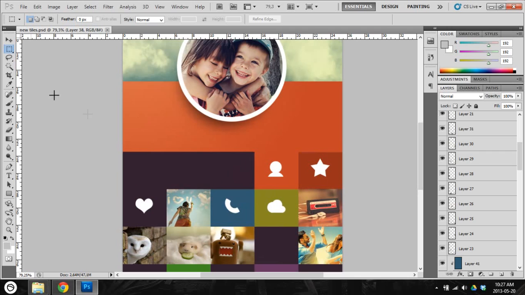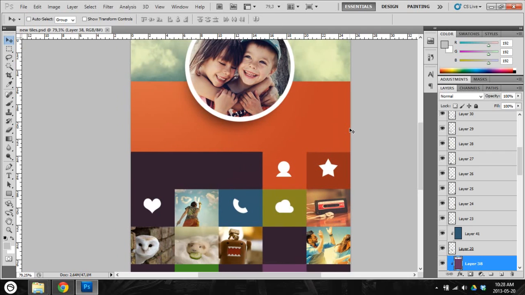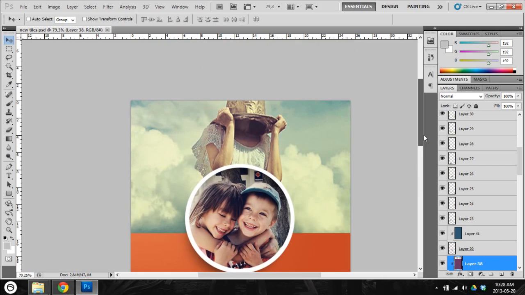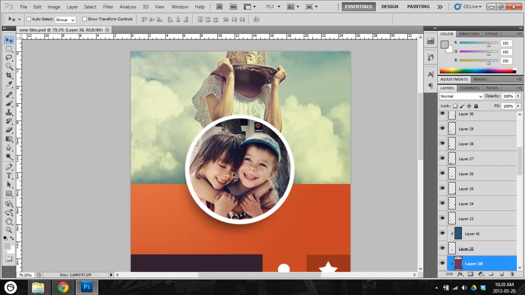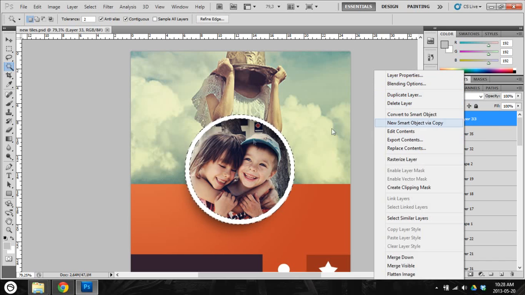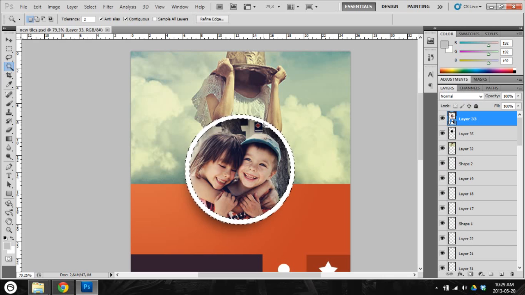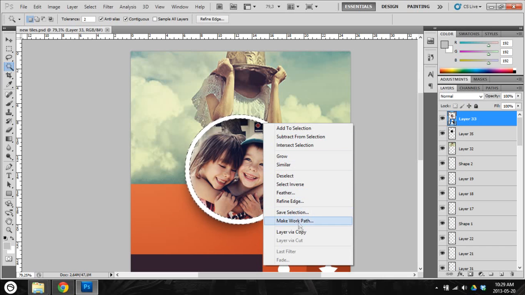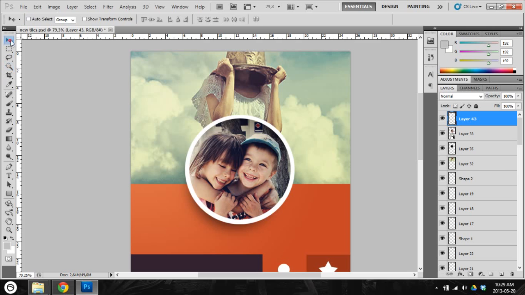And if you click the move tool over here, whatever layer you've got selected, you can move around. So I'm going to be starting with this middle picture here, as it's obviously the most important. So first thing you want to do is select this circle around here. So I'm just going to be using the magic wand tool, and make sure that layer 33 is selected, because now we're going to click on the little circle and it should select it like that. Now all you want to do is right click on it and say layer via copy, as this will make now just a little ring that, say if you drag around like this, it's pretty cool.